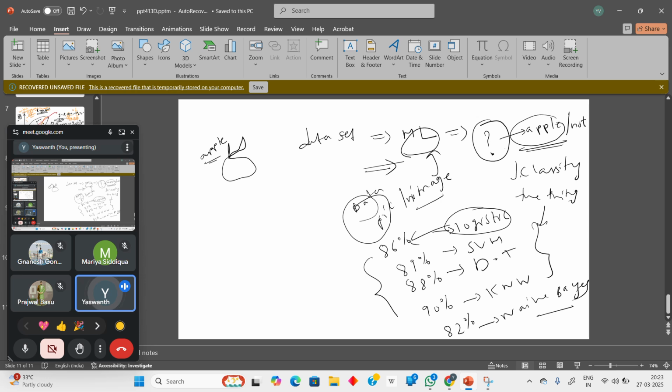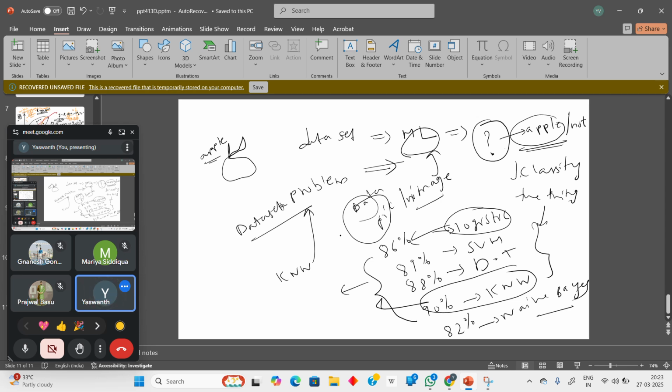So these are the different accuracies that I got from different machine learning algorithms. Then ultimately, out of all this, KNN is giving us the better accuracy, so we will go with KNN for this particular problem statement and data set.